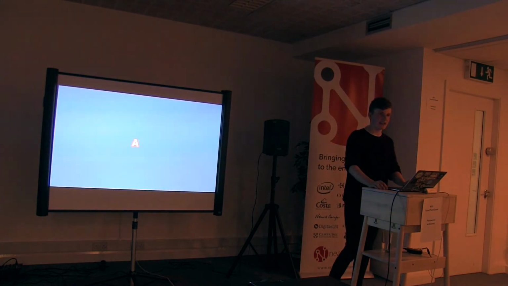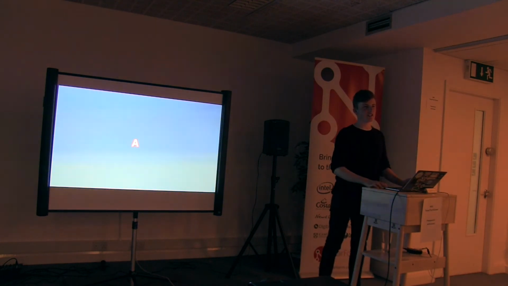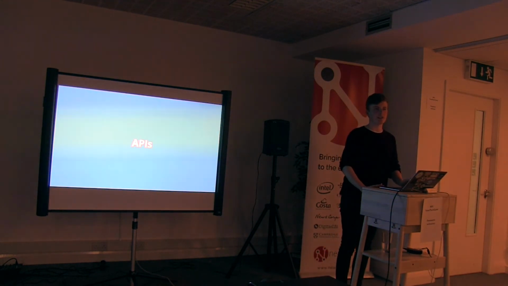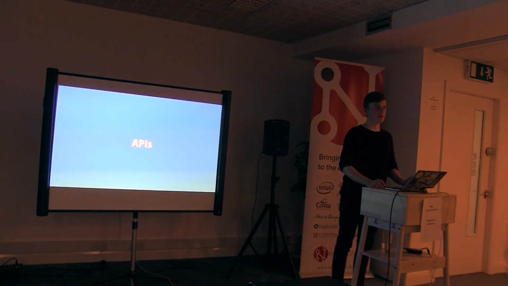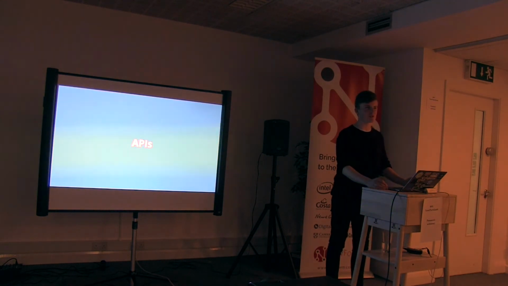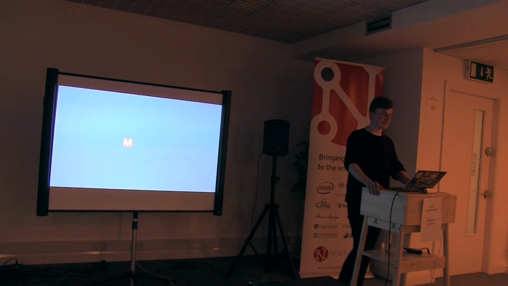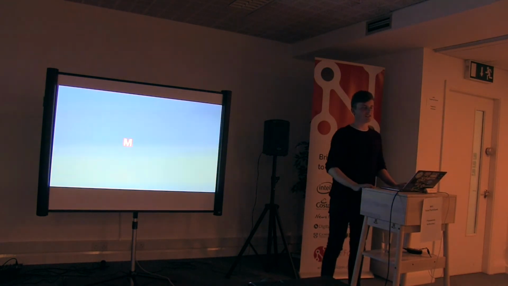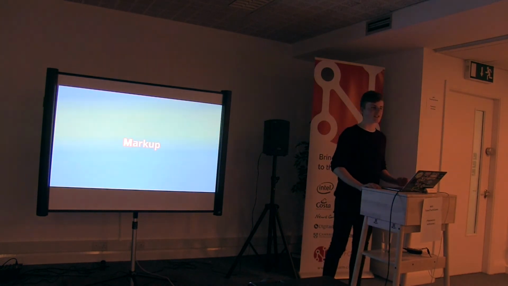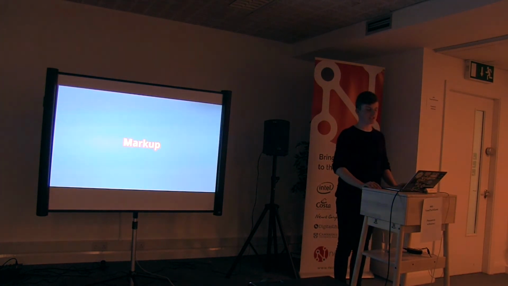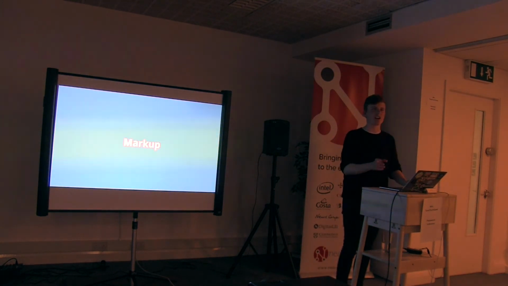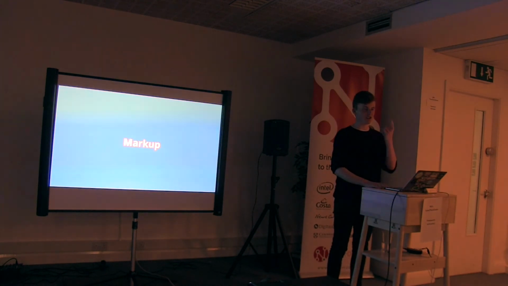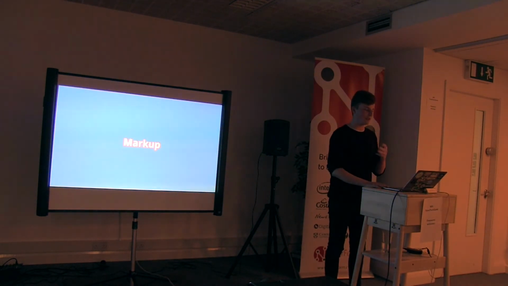And next is APIs, which is the A. All that dynamic content that you do need, you're going to be getting through APIs. So instead of having to do something on the server each time, we're going to be fetching from reusable APIs or microservices or third-party services and stuff like that. And lastly is M, which stands for markup. This is what you actually build from your static site generator and that you're actually going to be serving. Those three parts make up all the parts of the Jamstack. There's not going to be any underlying layer other than that. It's just front-end JavaScript, APIs, and markup.